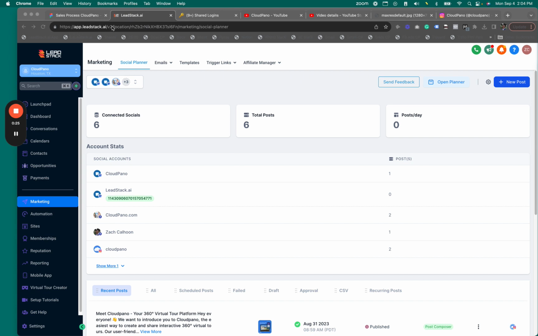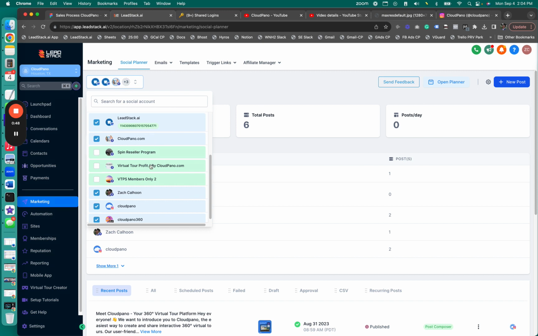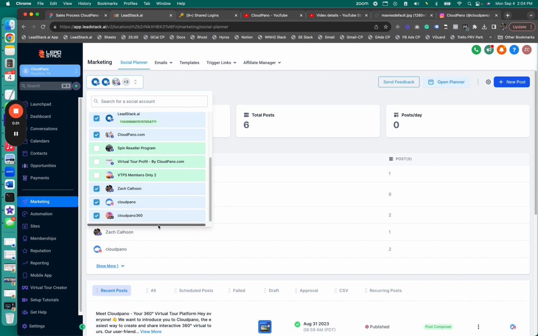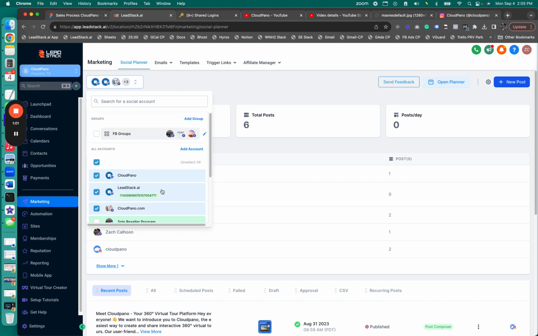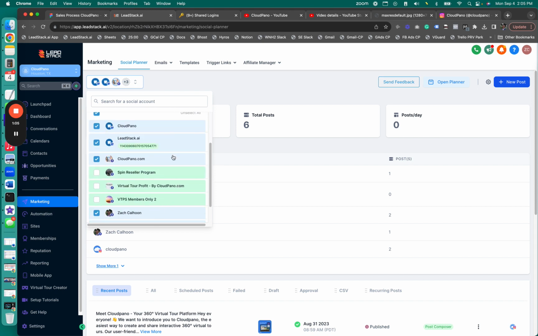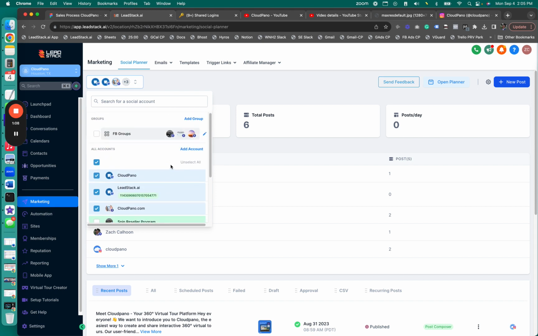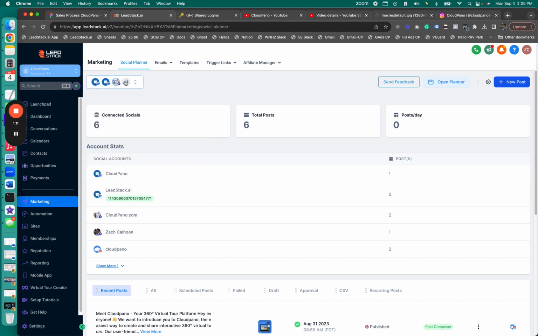So when you log into app.leadstack.ai and you go down to your marketing tab towards the middle of the sidebar, you'll see an empty page because mine's starting to get filled out. What you need to do is connect your social accounts or your client social accounts to your LeadStack account. So for example, I have CloudPano here, I have CloudPano's Instagram, I even have CloudPano's TikTok. We have our GMB page here as well, and I can also add Facebook groups here as well. Now, keep in mind, you have to be an admin of these pages to integrate these. And once you authorize LeadStack to be able to post for you, you'll see these social accounts up here.